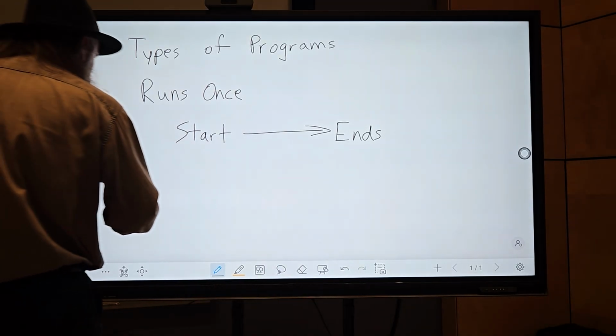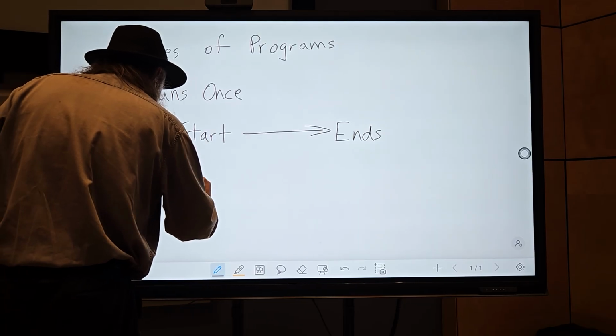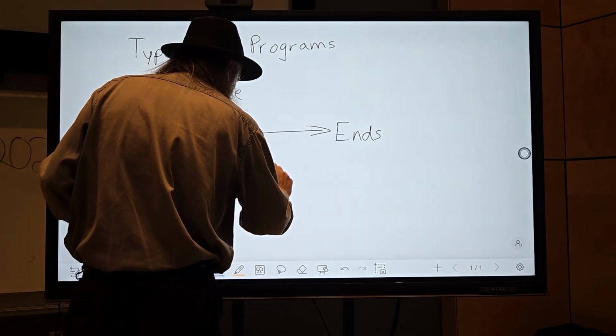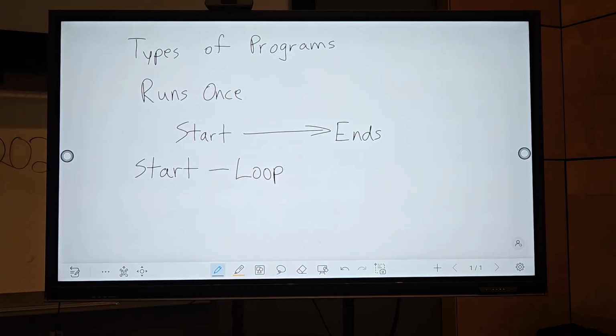The second type is the start loop type of program. It typically has 2 functions, a start function and a loop function.